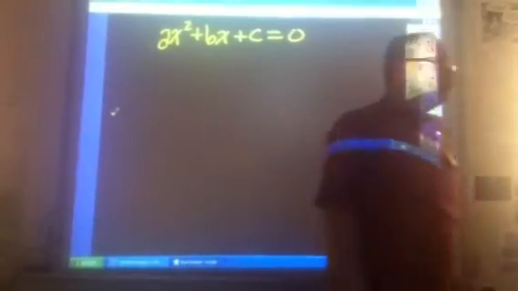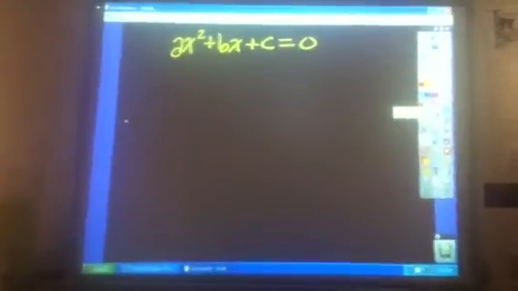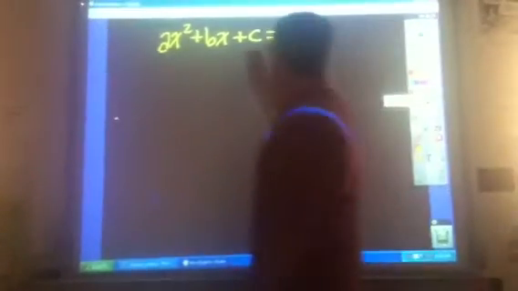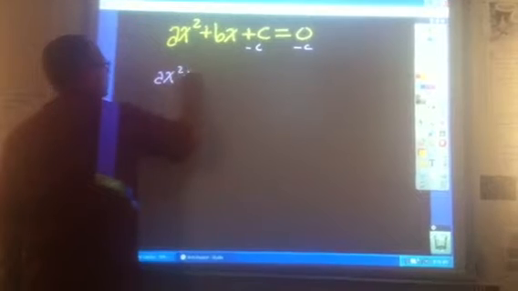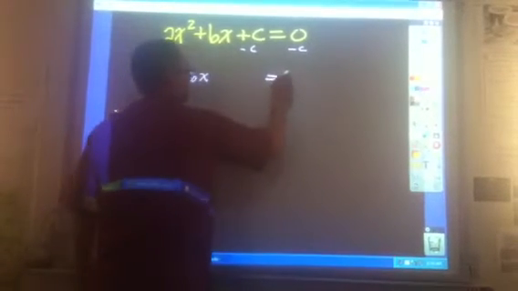Okay. So we've been dealing with numbers where A is, numbers where B is, and numbers where C is. Do you agree? But now, let's figure out if there might be a pattern here with A, B, and C, not just calling it any numbers. What was my first move on the old type of problem if there were numbers in it? I'd subtract C from both sides. So I'm left with AX squared plus BX minus C.